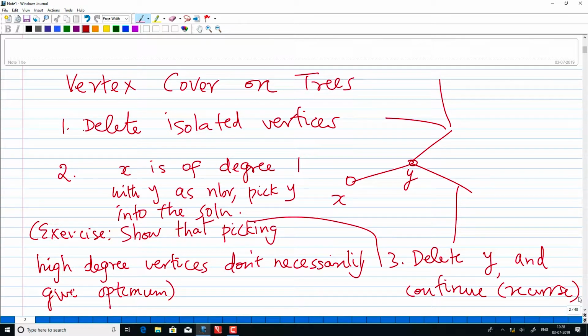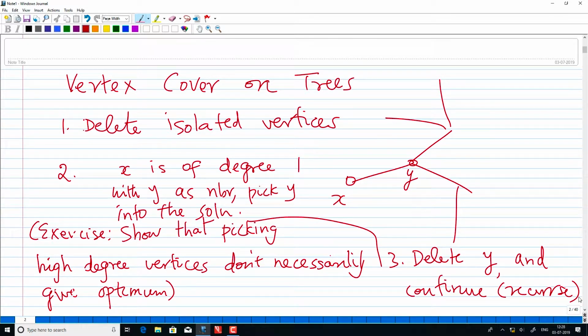What happens at the end? We are exhausted. We found the optimum solution. Our S, which you are trying to build up, is the optimum solution, because every time you picked whatever is forced to be picked, you can argue that there is a vertex cover that contains it, and then you're recursively computing this, and finally you finished. So you have a polynomial time algorithm to compute the minimum vertex cover. Where are we using the fact that the graph is a tree?